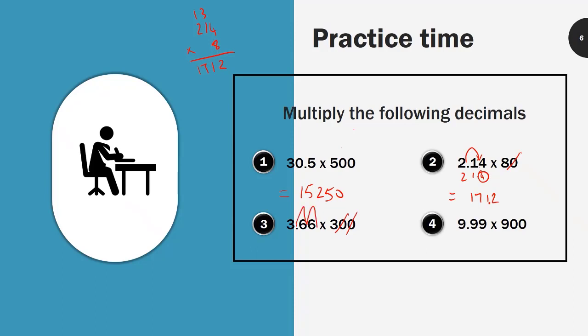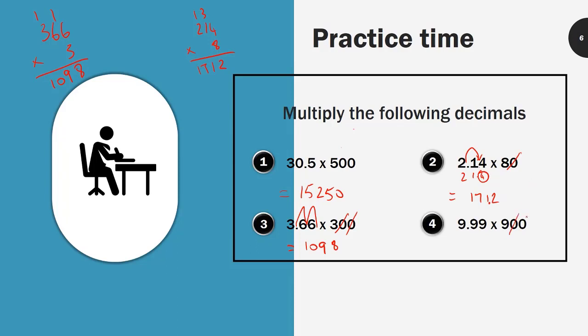This next one here, I'm going to get rid of those 2 zeros straight away. That means I'm going to have no decimal places to put into my answer, and I've just got 366 times 3. Okay, and 3 sixes are 18. 3 sixes are 18, but it's 19 because I carried the 1. 3 threes are 9, and that makes 10. So my answer here is 1098, and that is all that my answer is. I don't need to shift those decimal places, they're all gone. Okay, so that's my answer.